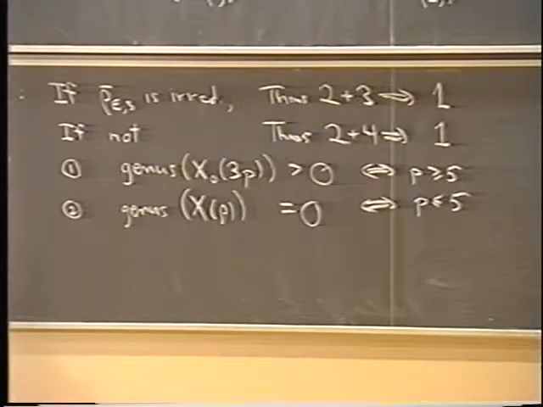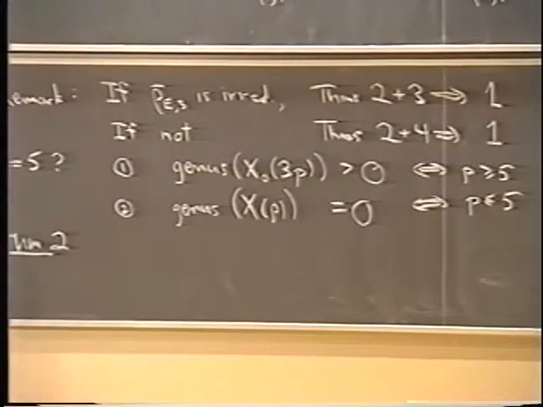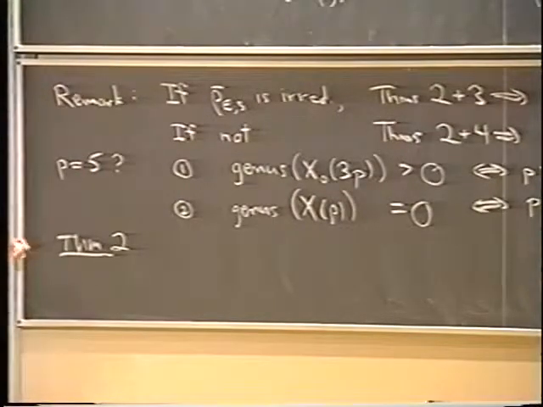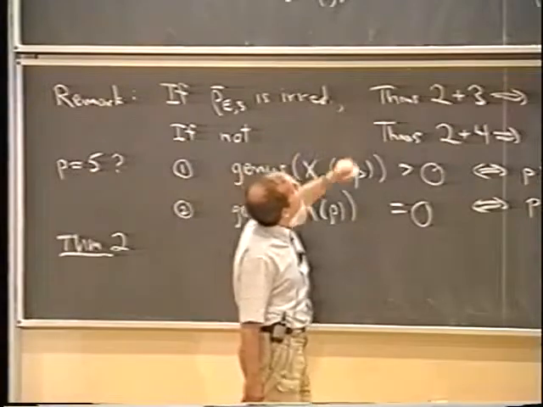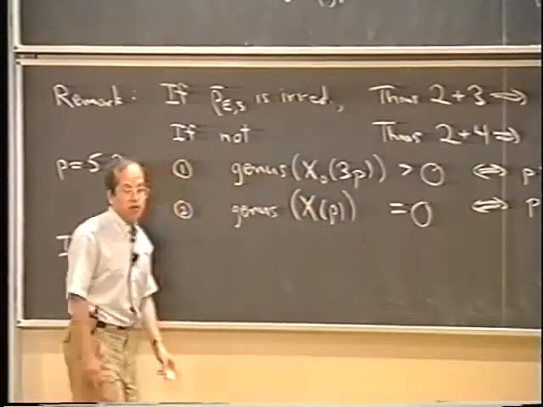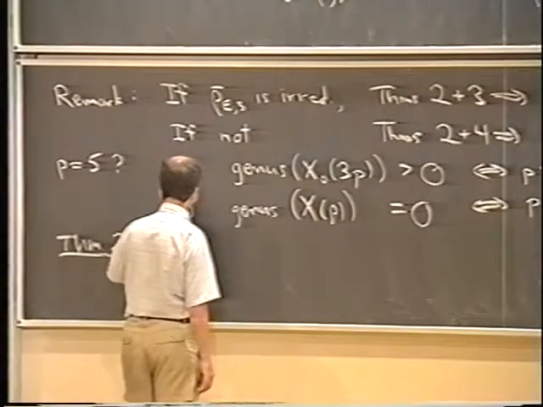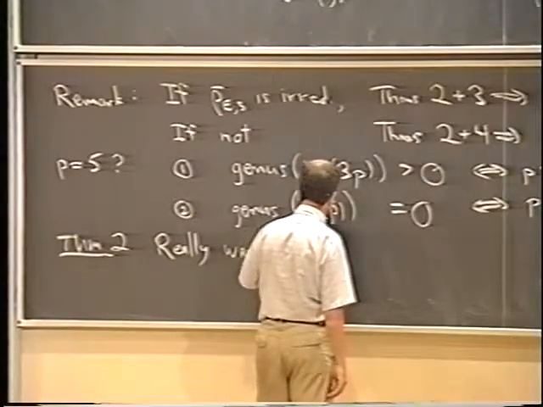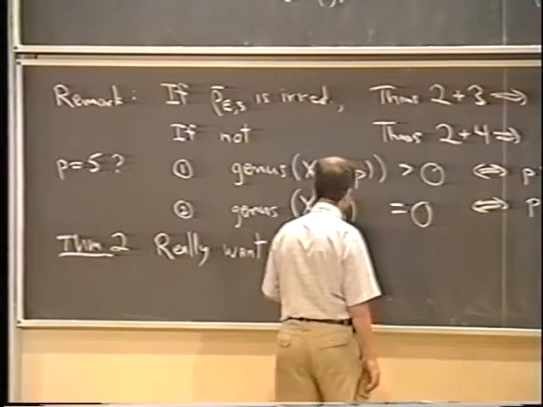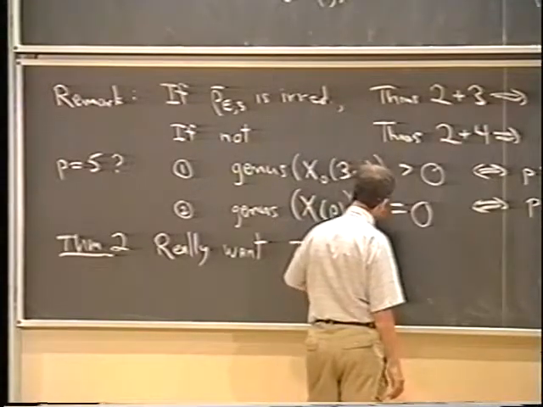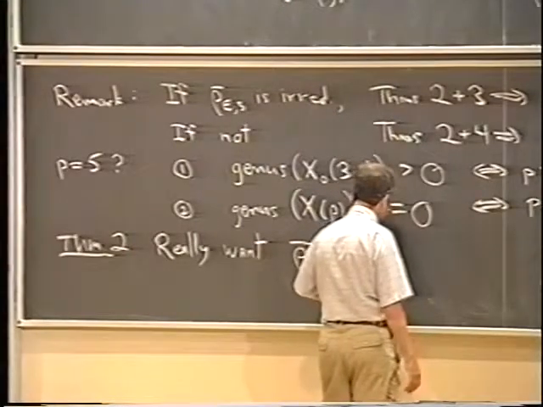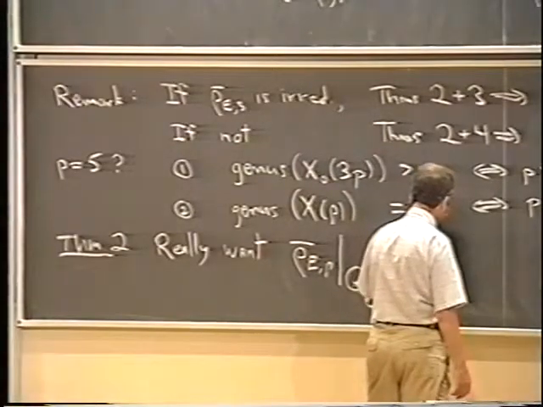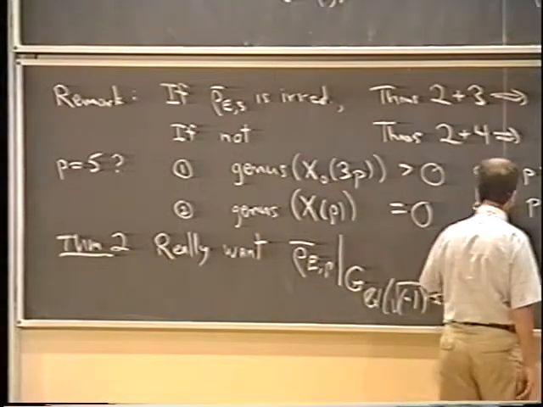So for theorem 2, this was proved, I mean, you should look in the lectures of Rubin and de Shalit and Diamond. But if you look at those, you'll see rather than the assumption that rho_{E,p} bar is irreducible, there was this stronger condition. We really want to assume that the restriction of rho_{E,p} bar to the quadratic extension that has come up several times, the Galois group over Q(sqrt(-1))^((p-1)/2)·p, should be absolutely irreducible.